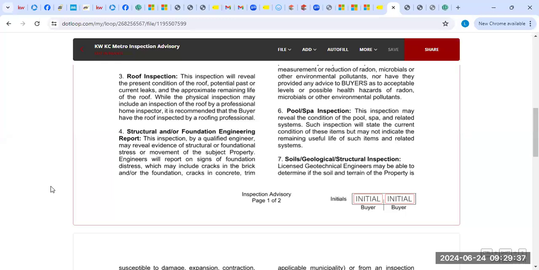There's a handful of professional associations that have minimum requirements for membership for inspectors, and so a membership in any of those, ASHI and NACI are 2 of them.